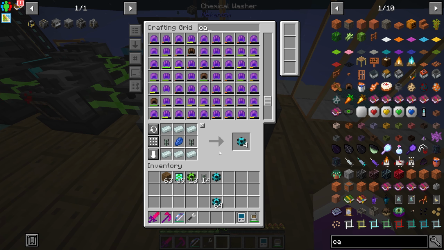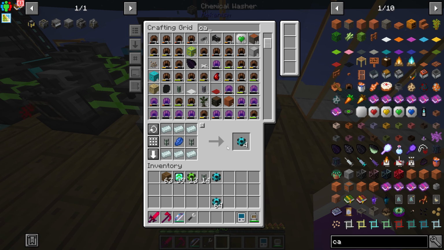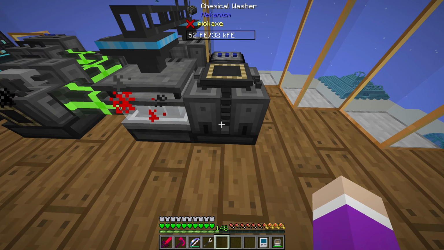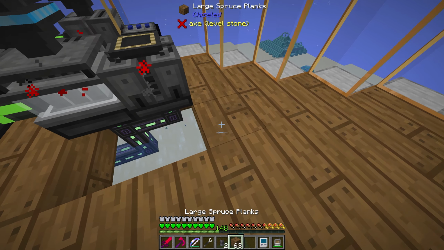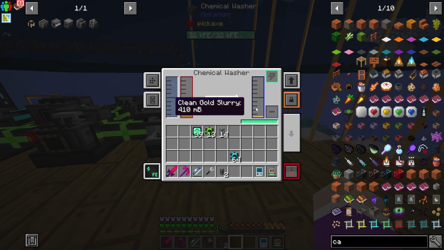Am I all out of cable? No, because the crafting recipe is not showing up. I must have very little of it though. Ah, there it is, tin cable. Let's make a little bit more. 64. Good thing I set up this crafting recipe. I think I already said that. So, cable here. You're powered up. Power that over. I don't really need that wood. And so you are being washed.